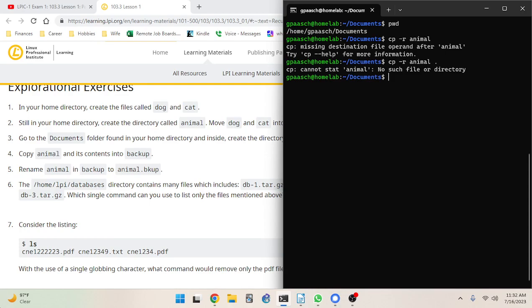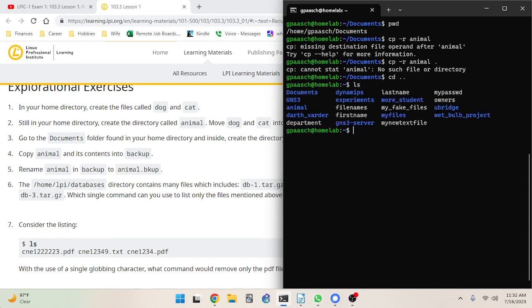But what's happening? ANIMAL. And that's spelled correctly. There's no such file or directory. Well, that's a lie. We see it if we go back one level. We do an ls. Here it is. So if we go back into the documents and we run this command, it's lying to us. We see it right there very clearly. There is the file directory. What is happening? Why can't it read it?